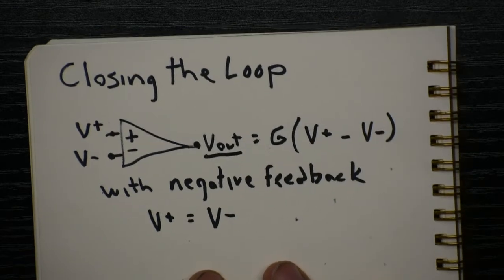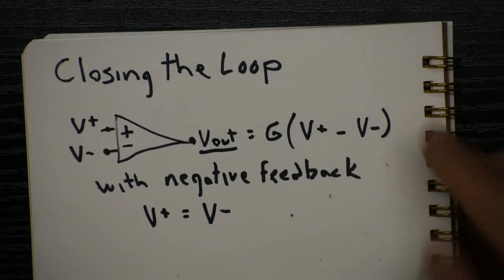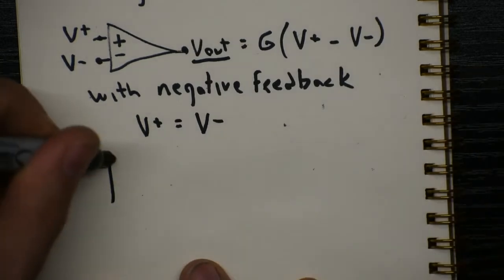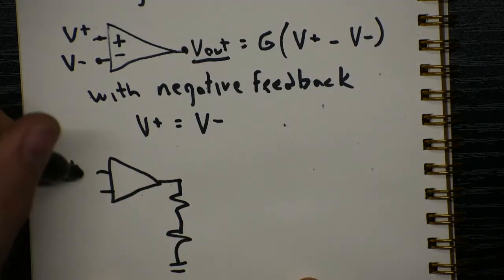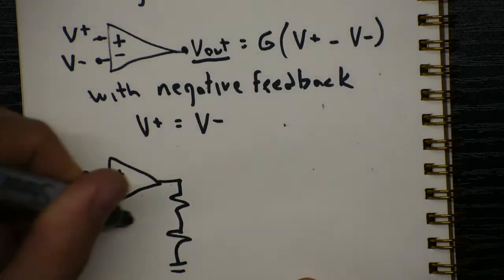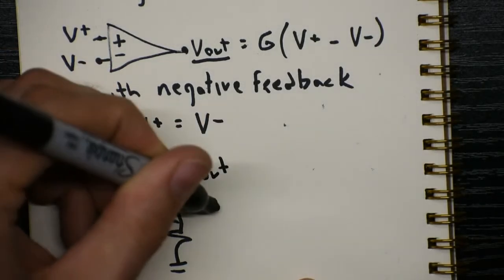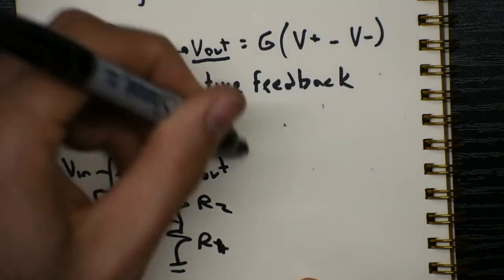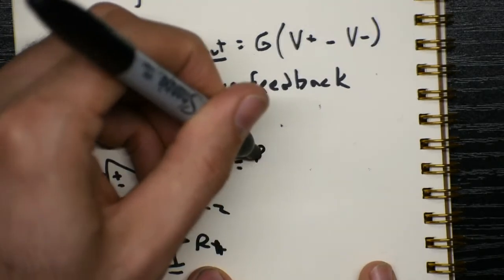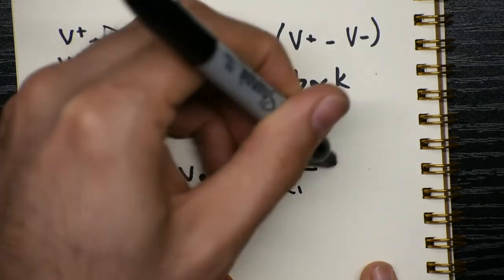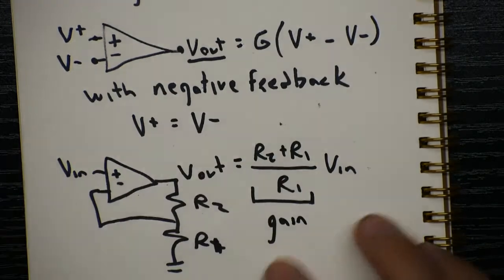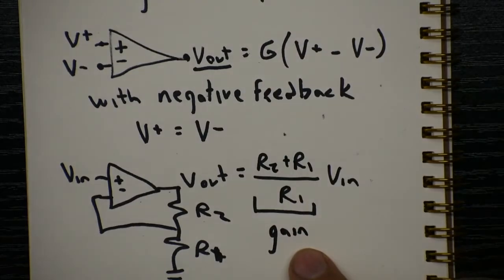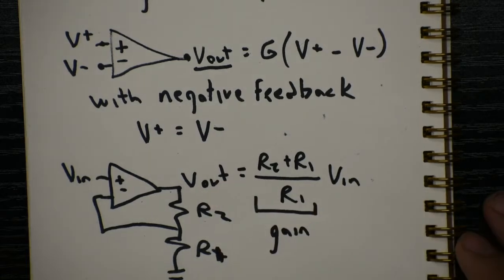That will come out of the equation, and we'll have simple circuits like our non-inverting amplifier, where now we have one V in and one V out. With R2 and R1, V out is R2 plus R1 over R1 times V in. And this ratio here we call the gain, usually little g gain as opposed to big G gain. So the gain is the ratio of V out to V in.